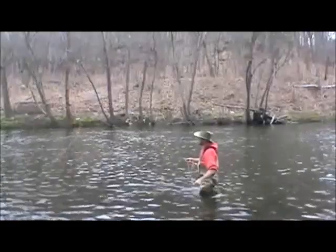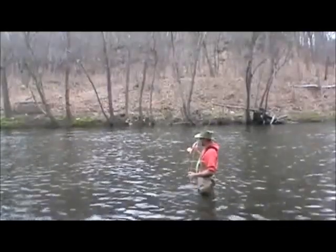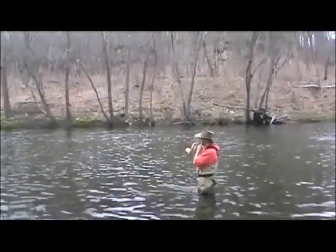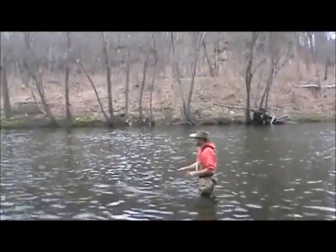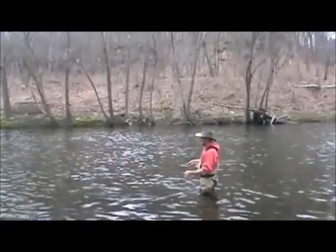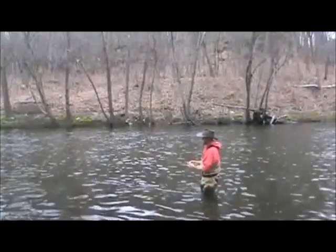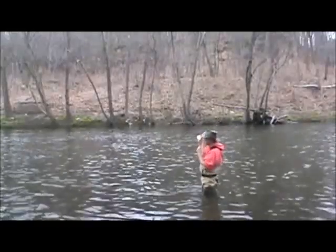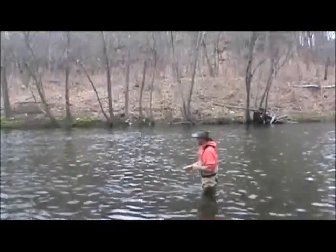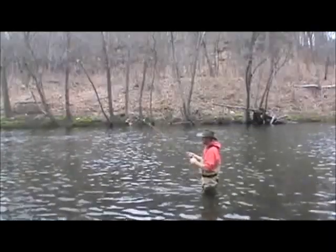The roll cast, what we do is bring the rod tip up, and when the line is hanging at your shoulder, you stop and you just cast it out there. Current is going that way, so the current is actually going to load my rod for me. I'm going to pick it up, and when it gets at my shoulder, take it off, and bam, it's gone. Could even pull out a little more line.